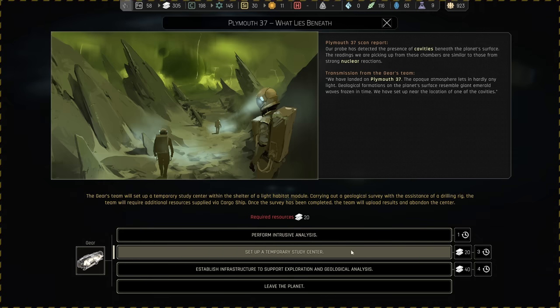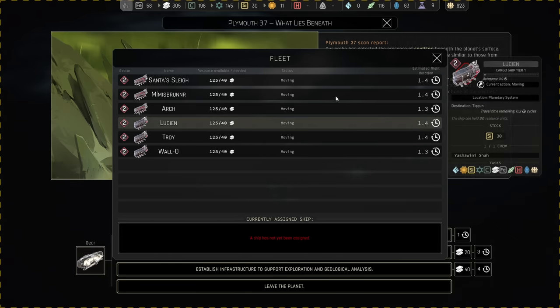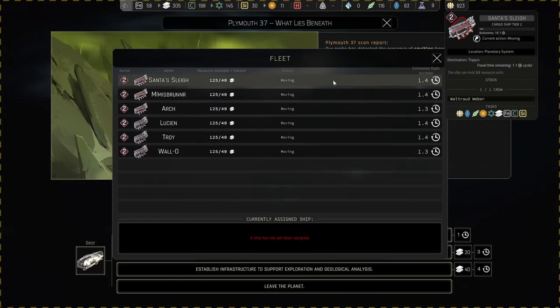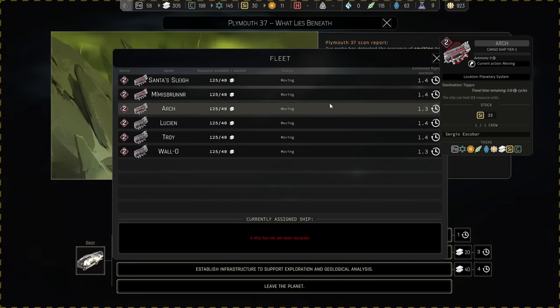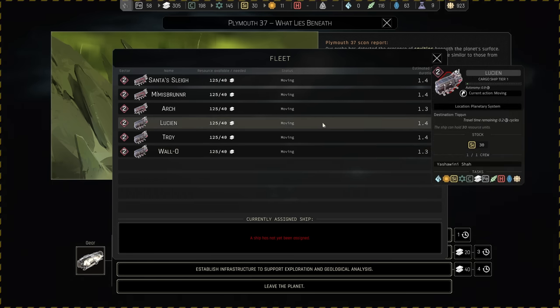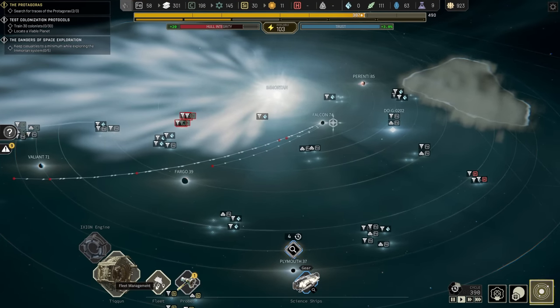We can set up a temporary study center for 20 steel and 3 cycles, or we can establish infrastructure support, exploration, and geological analysis. We're going to go for that one, because steel is fine. We don't mind. We're looking for a ship on the way to the Tiqqun that has a low travel time. So, destination Tiqqun. Travel time 0.8, oh, 0.2, 0.3. Okay, so we're going to grab Lucian, who will land here and then leave at the same time.